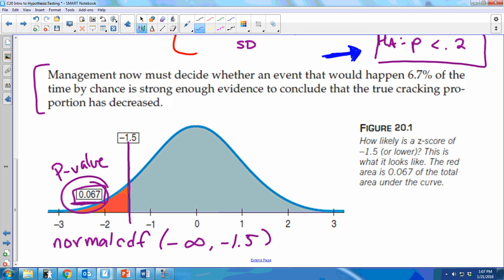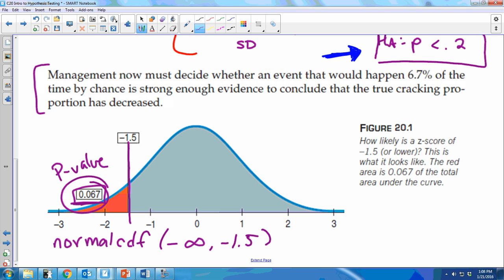So we've got 3 steps, keeping track. Hypotheses, conditions, did the work, found this p-value. That's the whole point. We're trying to find this probability. That's called a p-value. Then you're going to have to make a conclusion based on this probability. For now, your threshold for what is unusual and what is not unusual is 5%. Anything less than 5% is going to be unusual for now, until I say otherwise. Anything over 5% is not unusual.